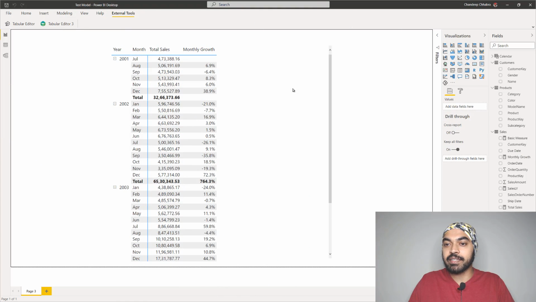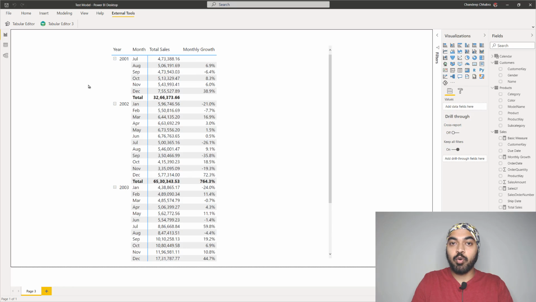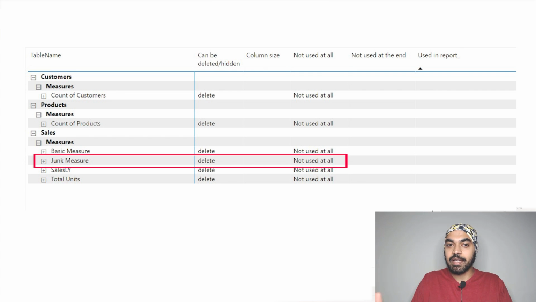If I just go over to my sales table right here, make a new measure and call this junk measure, and give it a value of 1, I am just going to write that, and I don't even have to save the Power BI file. If I just go over to the template, and right here, if I just click on the refresh of this particular template, which is connected to the folder path and the local port number, it will just take a while and it will give you all the new junk calculations which are still pending. So you can see that we now have the junk measure that I just created in my Power BI file, and we also have a couple of other things that we have not really deleted as of yet.